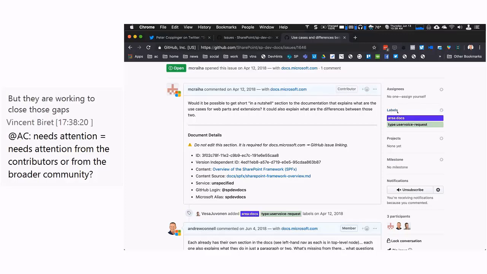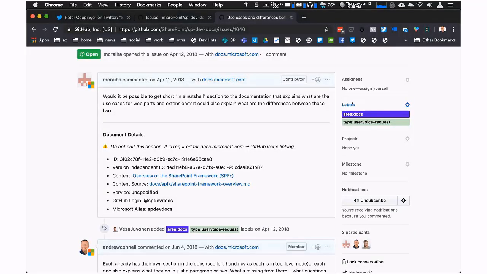What this is going to do, when we take the triage label off, once we have been able to give it a label, it doesn't mean that we have an answer for you, but we'll be able to give it a label and kind of classify it. I spend a lot of time on the issue list, and I know some people have thought, hey, you said you triaged it, but you didn't answer the question. Well, certain things, like if it's column formatting and list formatting, or row and column formatting, I don't know that technology as well as someone like Chris Kent does.